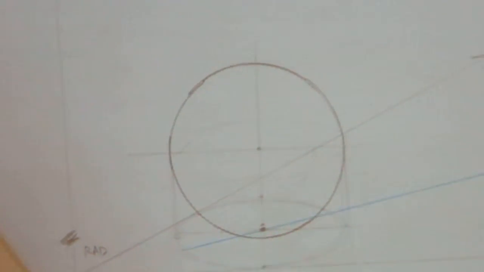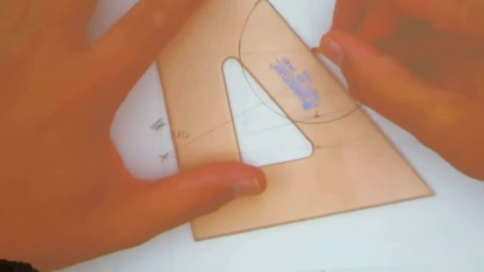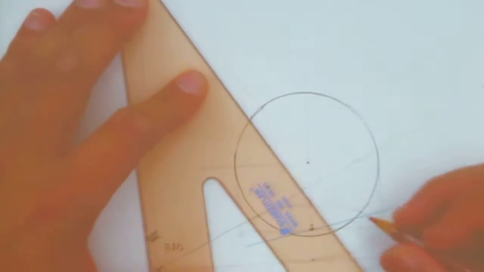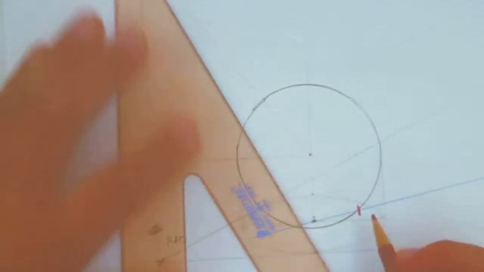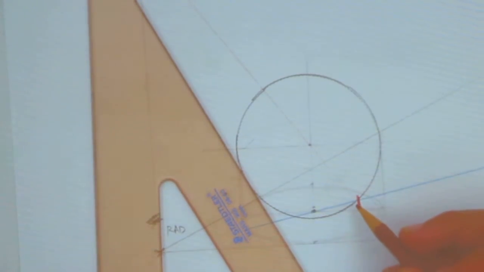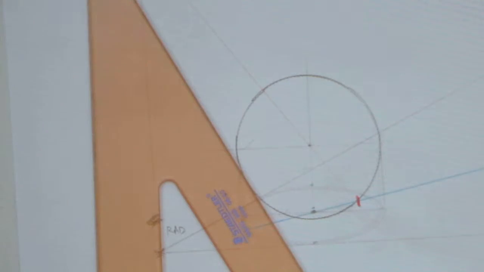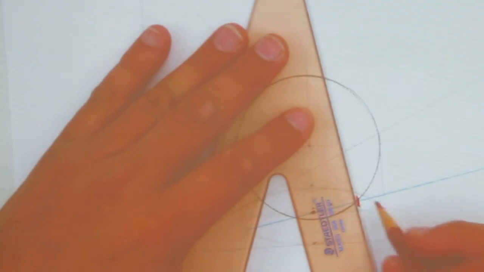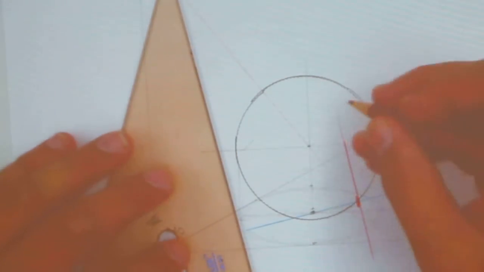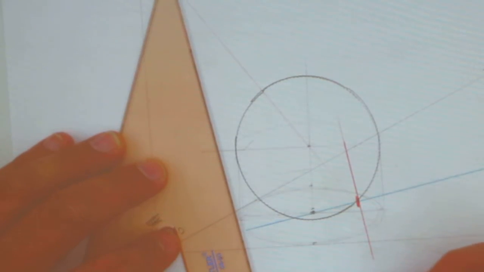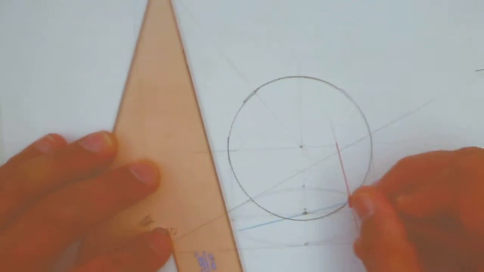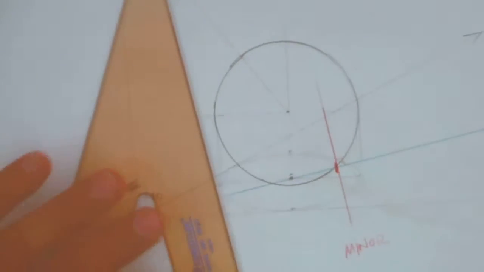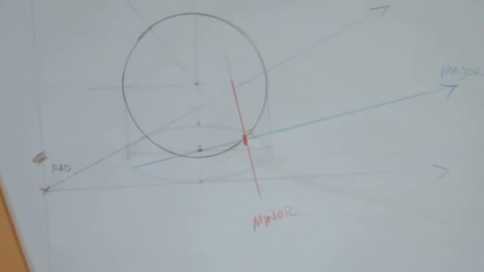Okay, now once I've got that, I can draw from the light source through the center. And that's going to find this location right here. It's completely coincidental that it hit right on the circumference. That has no relation to anything. It just worked out that way. I draw a 90-degree angle, and this is the angle of my minor axis, even if it's not the length yet. Everybody okay up to that point?